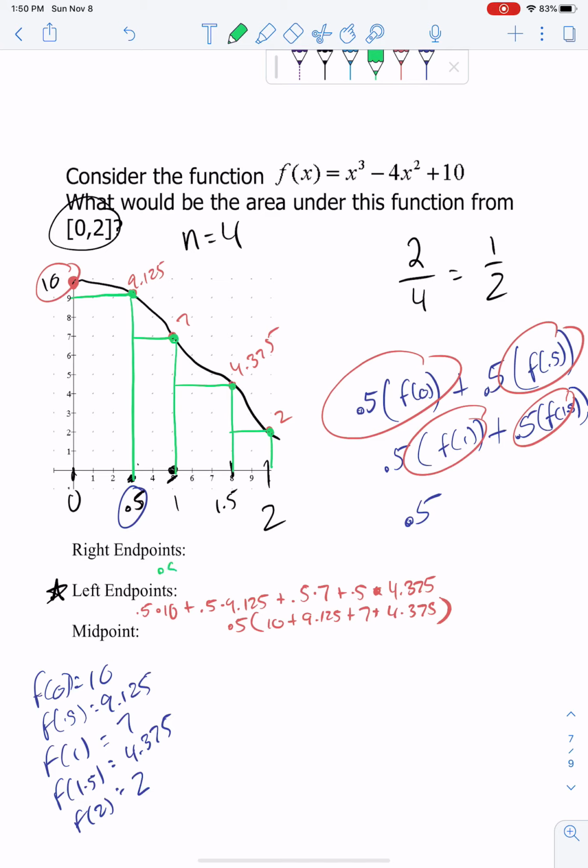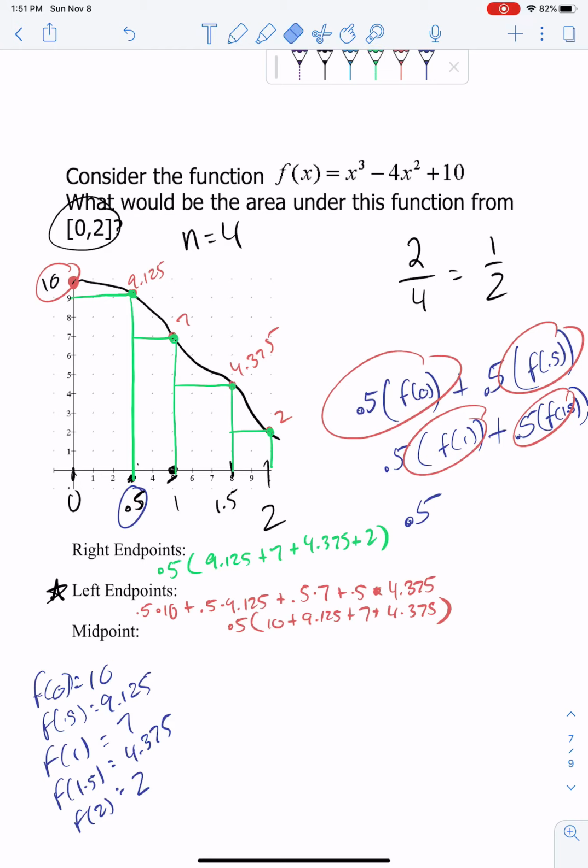So these are all 0.5 wide, so I'm going to skip the long method. They're all 0.5 wide. The first one is 9.125 tall. The second one is 7 tall. The third one is 4.375 tall. And the fourth one is 2 tall. Not too tall as in it's more tall than it should be, but too tall as in it's 2 units tall, right? So add those all together, multiply them by a half, and it's going to give you the area, which is going to be an underestimate, which is kind of weird because usually the right estimates are over, but because our function's going down, it's actually going to be an underestimation.